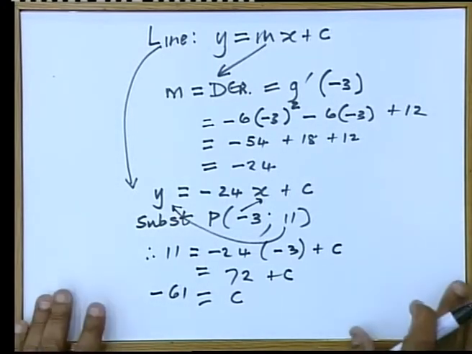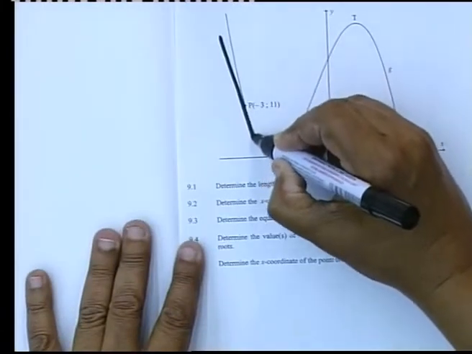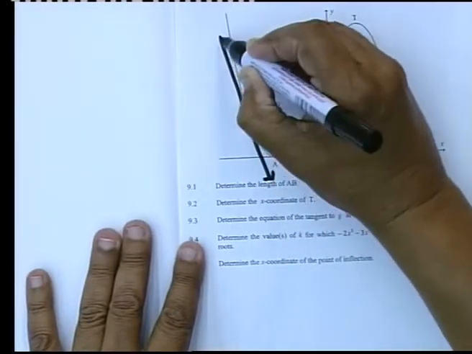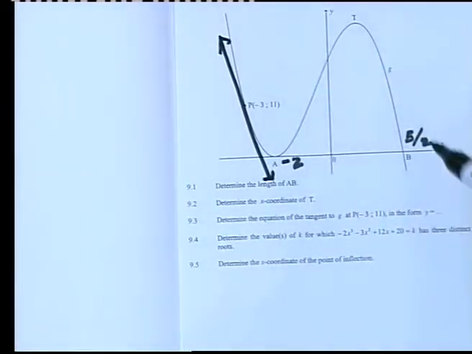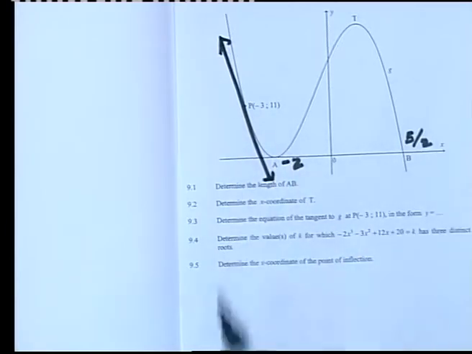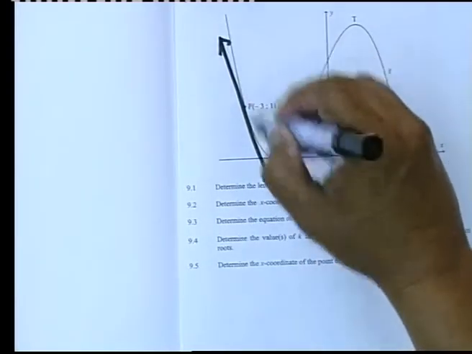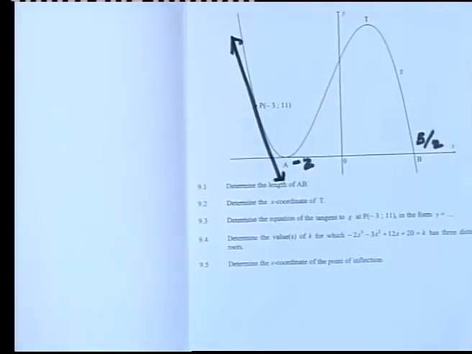And there's the equation of the tangent. Let me just explain what is actually happening. You have now found a line which is drawn sloping down against the graph of GX, which is touching only at point P on that left hand side. And hence it is a tangent, because it's meeting that curve only once. And that's the equation for 9.3.